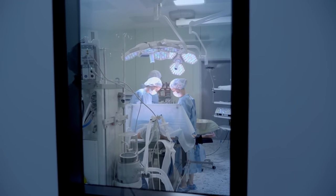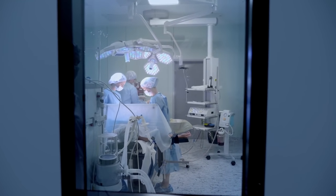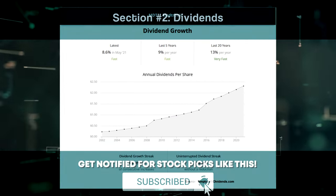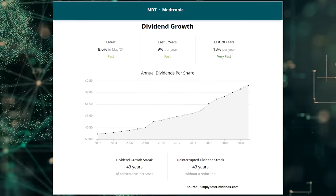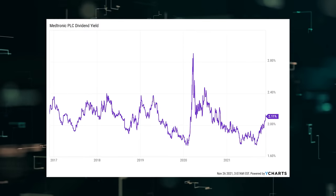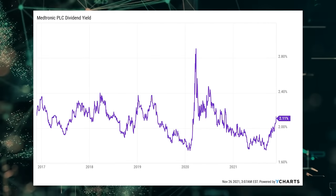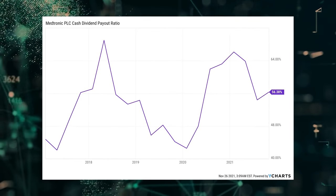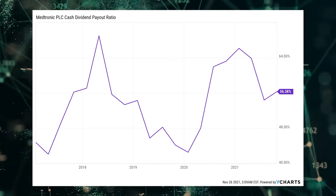These products specifically aren't a discretionary expenditure in most cases. If you need heart surgery, this is not something you're going to negotiate or delay. You get a level of certainty in the business model, and that translates to certain growth in profits and dividends. Already, Medtronic has increased its dividend for 44 consecutive years — a vaunted dividend aristocrat, reserved for stocks with at least 25 consecutive years of dividend increases. The 10-year dividend growth rate is 10%, paired with a starting yield of 2.2%, which is well ahead of the broader market. With a low payout ratio of 44.2%, the dividend is secure and positioned to continue growing. The dividend growth rate makes this an excellent long-term compounder.